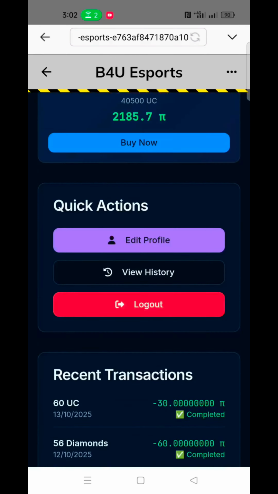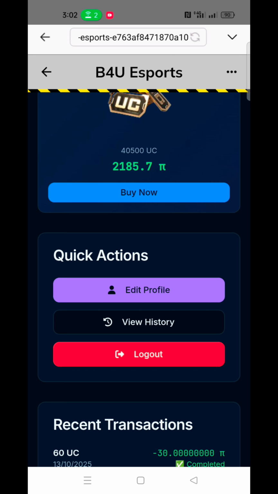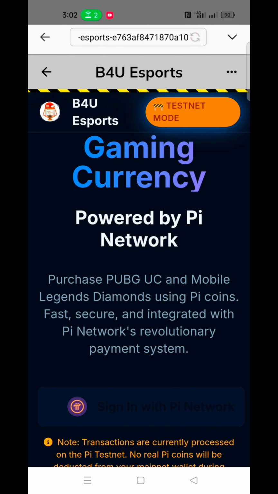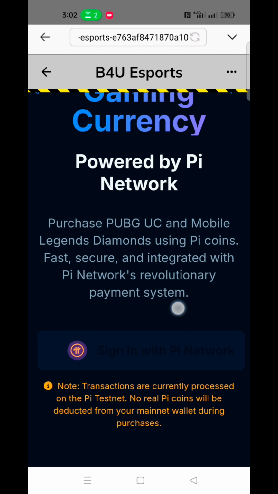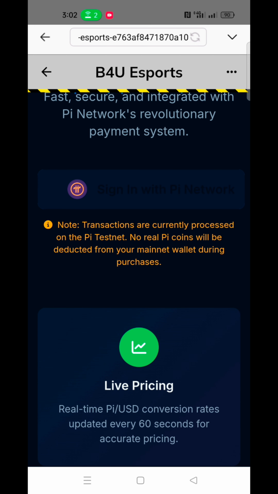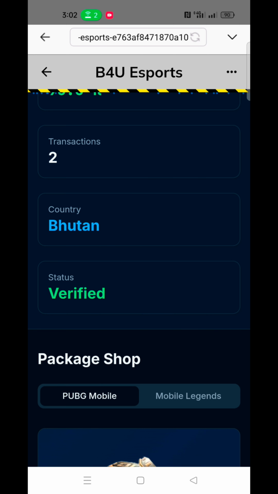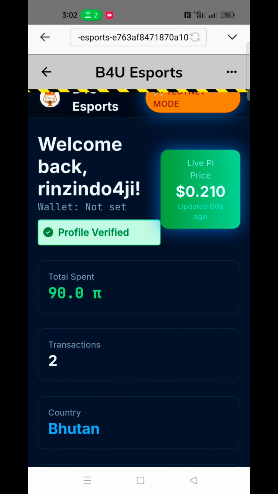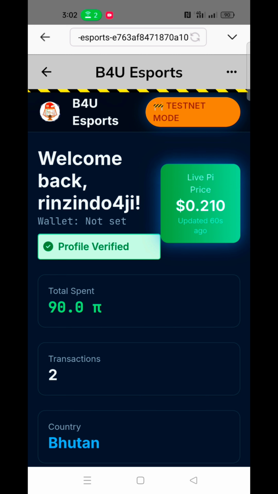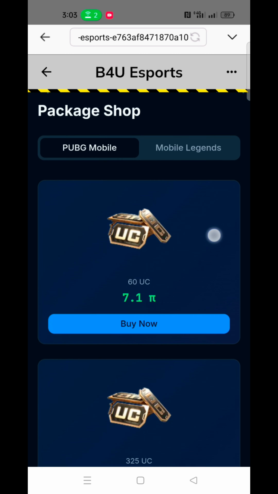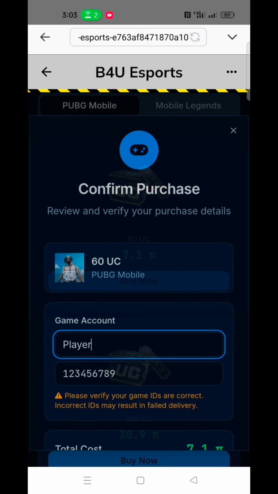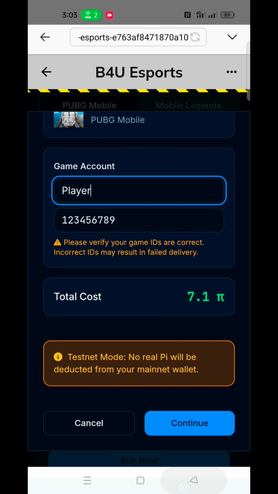and everything, and I have already consented. See this one. And if you want to purchase anything, first you need to just click on logout, and now again click on login, sign in with Pi Network. When you click out here on sign in with Pi Network, then you will be able to log in. See like this, you will be able to see this one, and you will be able to see your username, and we will not fetch anything.